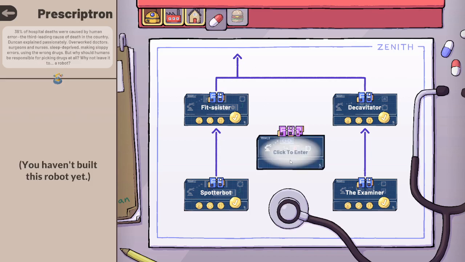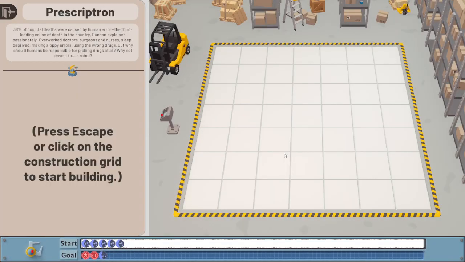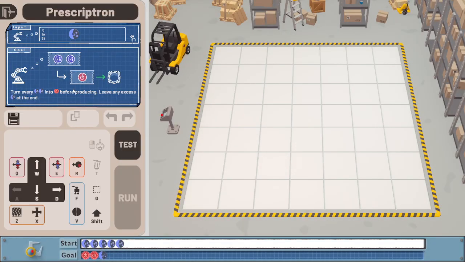But, I might just focus on beating this today. If I can. Turn every blue into red before producing. Leave any excess blue at the end. Turn every blue into red. Ooh. I'm just gonna walk away for 1 second, but I'll be back.